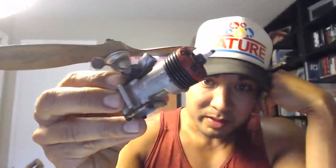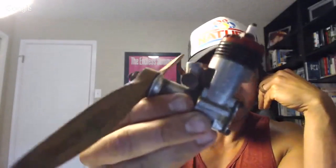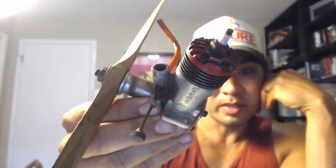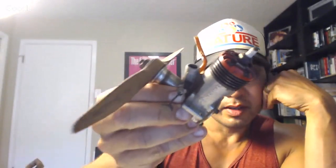But check this out, man. Look at the plug on this one. I can appreciate some really cool things in life, but this one is awesome, right? I thought you guys would want to see that. The actual cooling head's red, yes, but it looks like a tiny little spark plug on top, as you can see. So this is pretty neat. These motors right here, we're looking at probably 50 or more on this one, and probably around 35 to about 55 on the Torpedo. So I thought this was really cool.